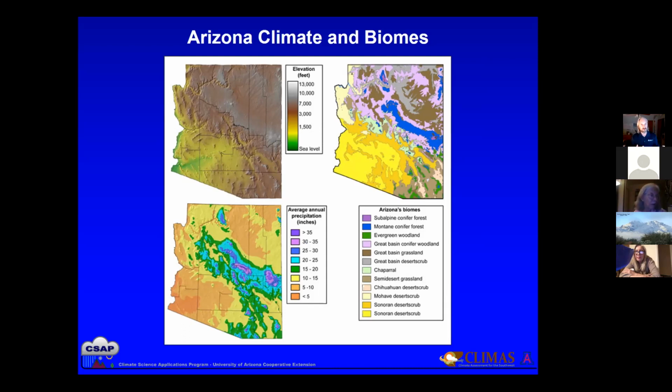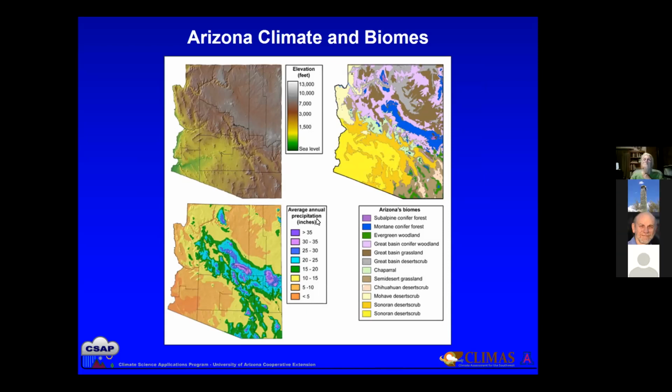So Mojave Desert, more wintertime, Mediterranean climate, think of California. Sonoran Desert is both summer and winter, and Chihuahuan is slightly more summer. And so having just that diversity of the timing of precip leads to some of the biological diversity we see across the state. And I think it's important also to try to get a handle on that when we think about climate change in the future.